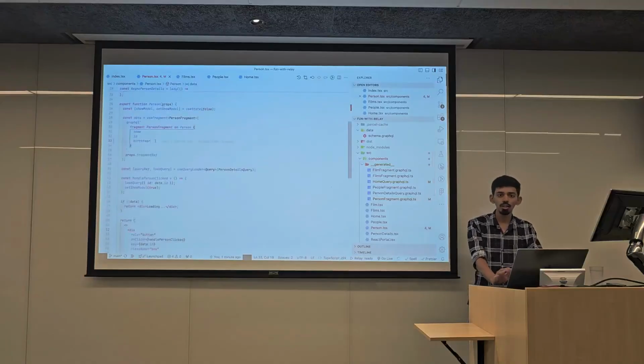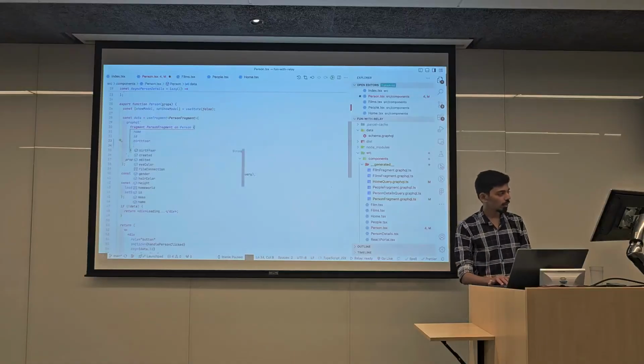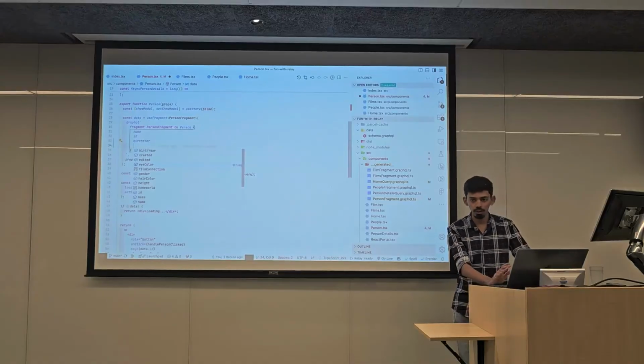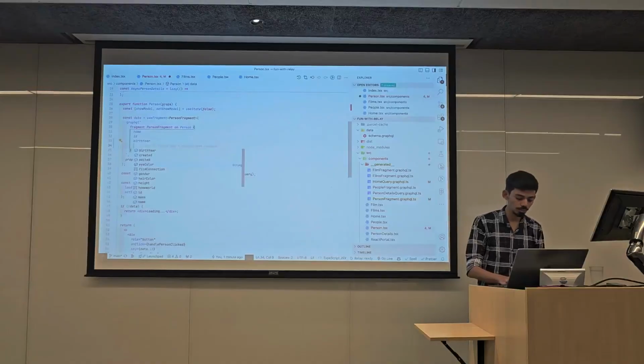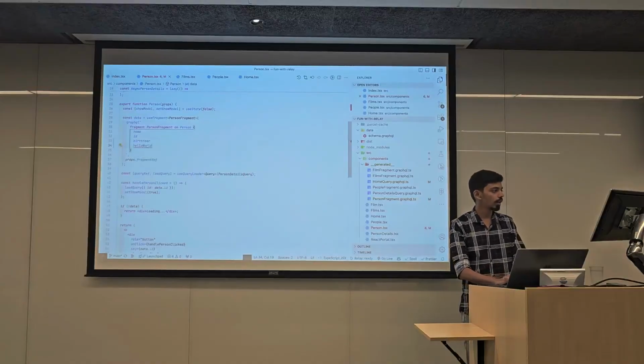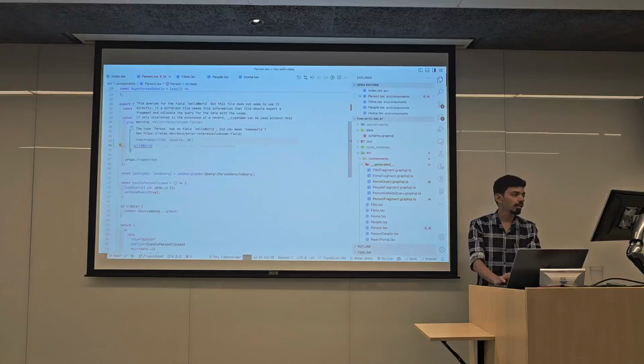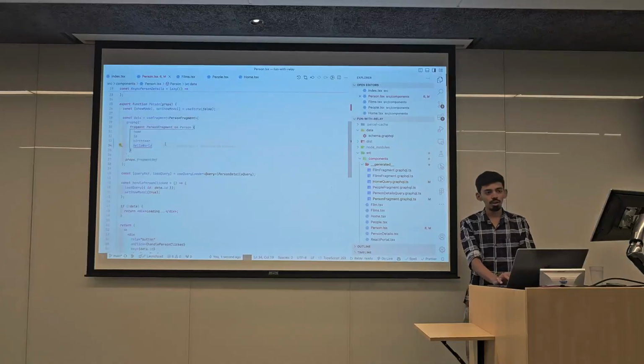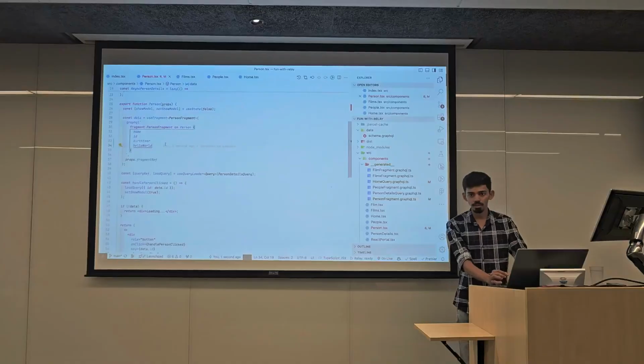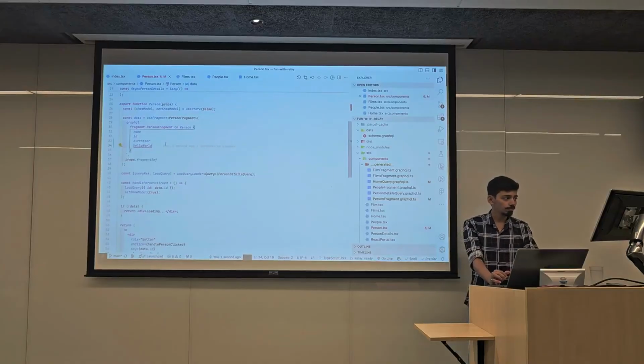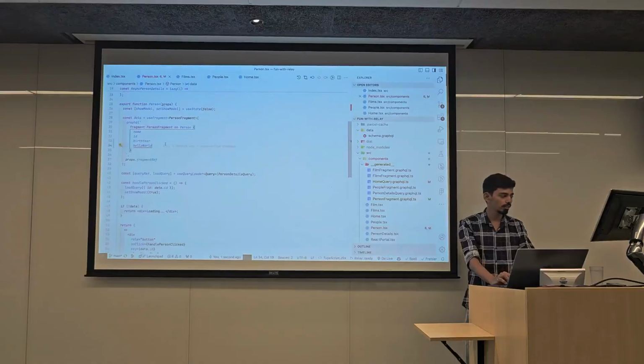One, I cannot request any data that the server cannot return. It obviously gives you type data if you want autocomplete, but let's say I try to fetch something entirely that's not on the server. If I try to fetch something like hello world, it will give you an error over here saying that person does not have a field called hello world. So you cannot fetch this from the server. So if you ever make a typo, which happens very often, you cannot do that with Relay because it will give you an error upfront saying that this does not exist.